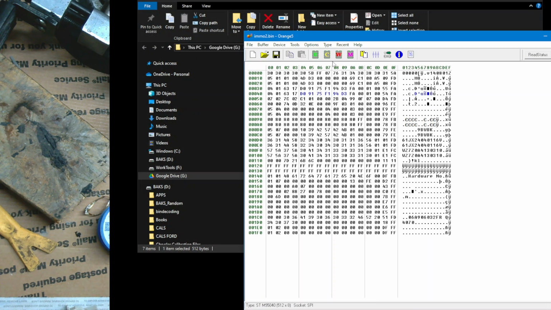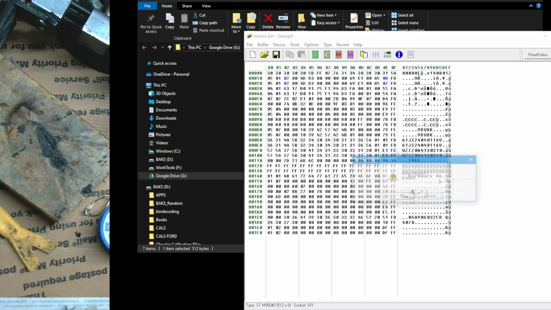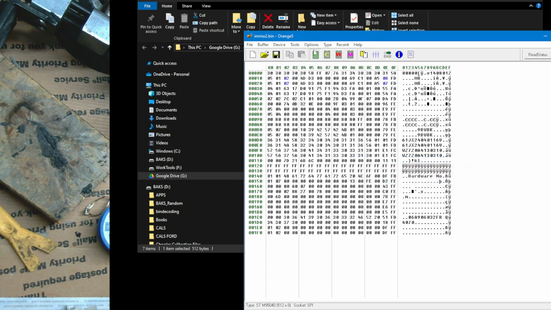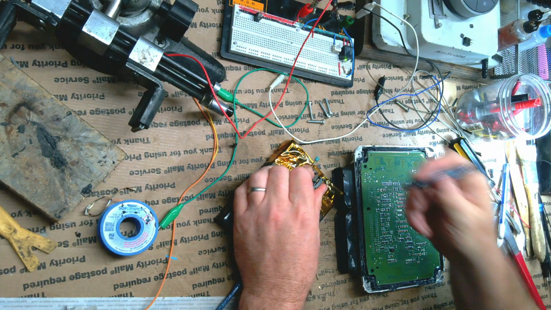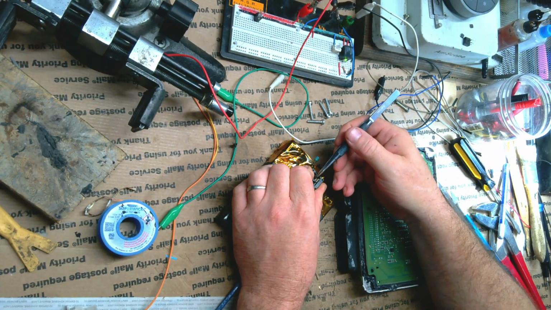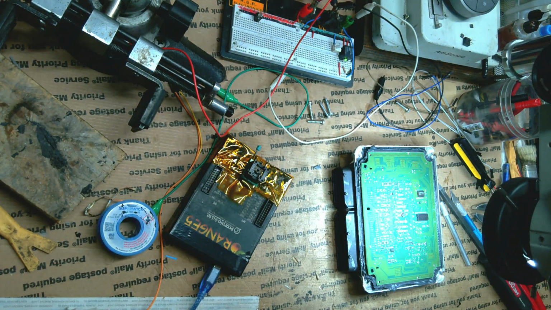So I'm not going to save that. I'm just going to edit it here. I'm going to add, subtract, right? And then we're going to compare. We have 4 differences. I'm going to modify, which is writing those differences. Now, when we read it, we have the correct file. So now my EEPROM is programmed. I can cut this off. Okay, and we're just going to put this EEPROM back exactly the same way that we took it off.